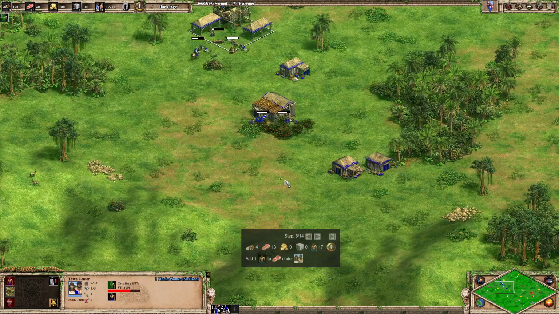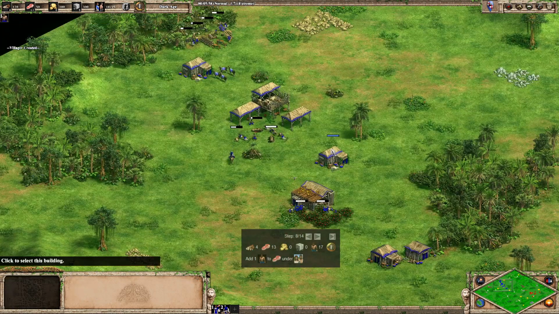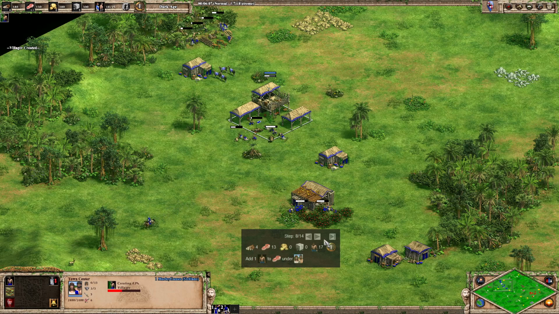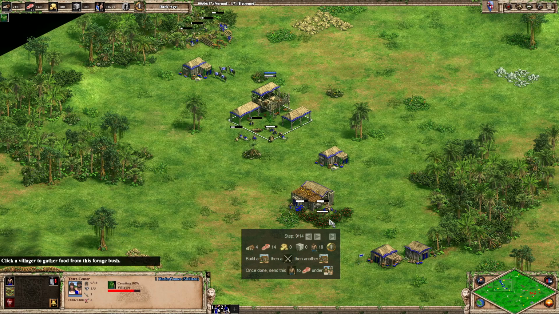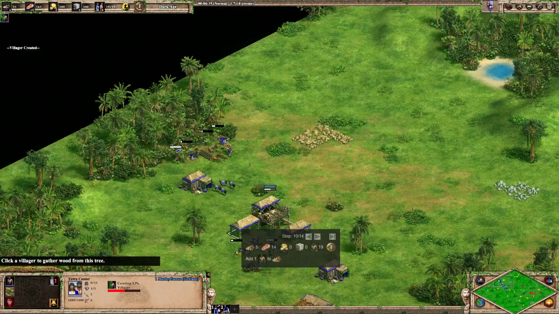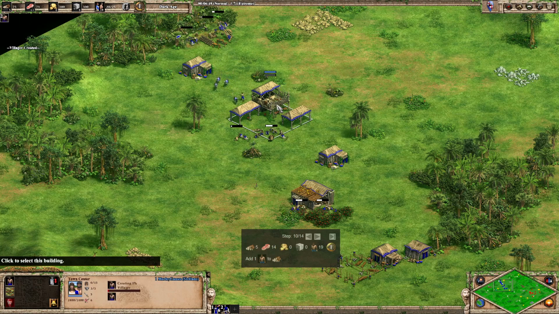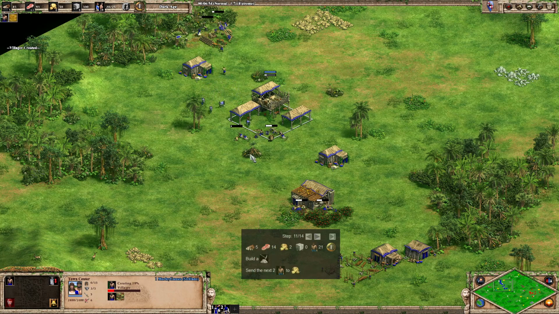Okay. And then 1 more under the TC. So we're only going for 4 on the berries, which is interesting. I always thought it was 5. So then build a house, which we've already done. So then we're going to build barracks and then another house with this one. And then we're going to send 1 more to wood and then 2 to gold, I believe. Yeah, 2 to gold, get loom.